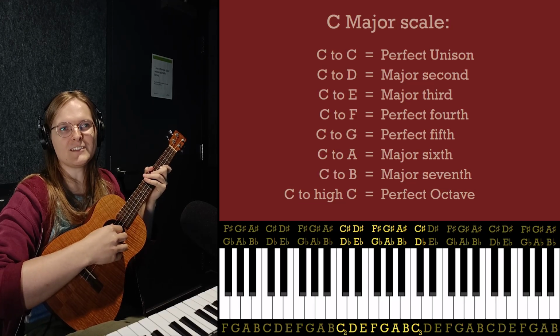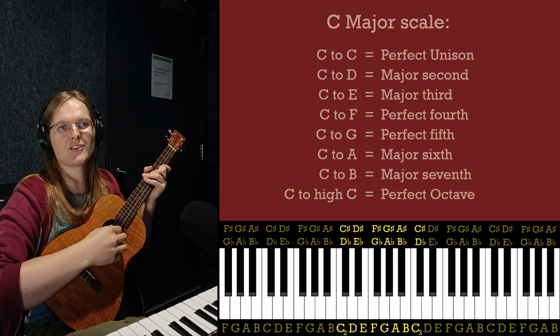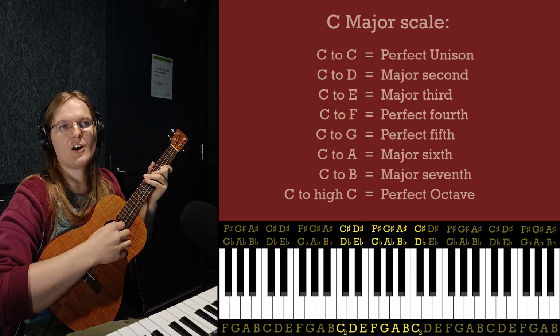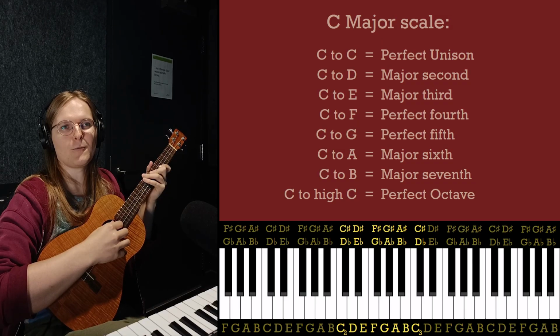Now the names of these intervals seem to correspond with all the notes on the scale, right? And just so you know, octave is a word that comes from Latin, and it literally translates to eighth. I don't know why that one had to be special, but that's the way it is, I guess. Okay, but that was the major scale. Now let's have a look at the minor scale. And let's use C minor for this example.